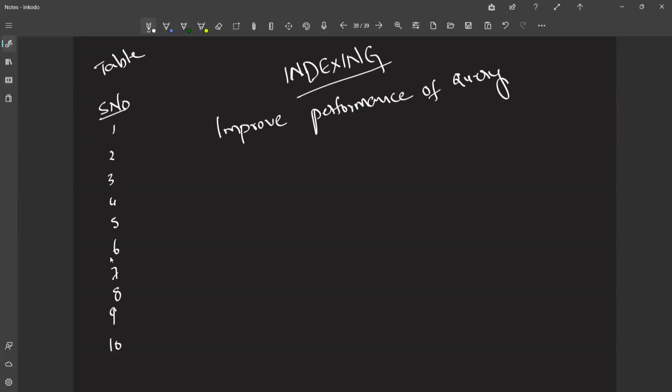Now, if I want to print only one particular number, 6, tell me a query to print the number 6 from this table.